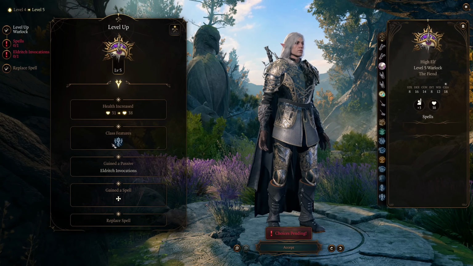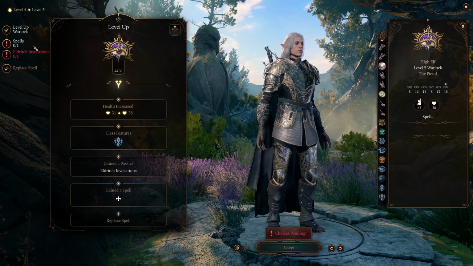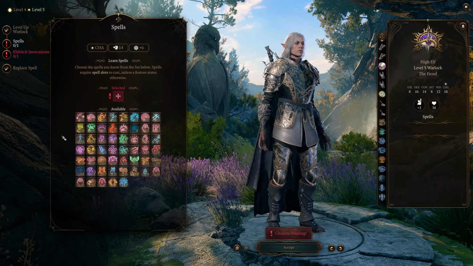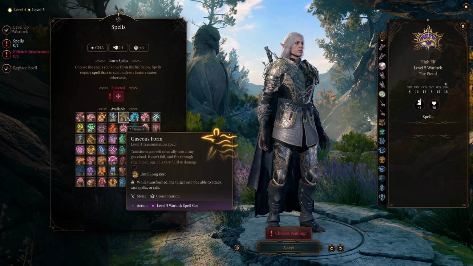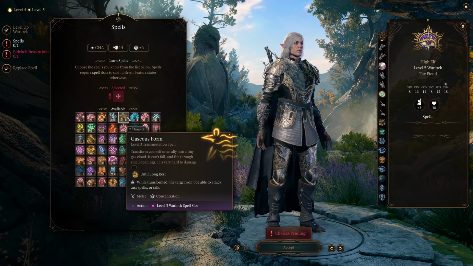At Warlock level 5, we are going to get that Deepened Pact feature for extra attack with Pact of the Blade, as well as the fact that we're going to choose a level 3 spell as well. Now, you may be thinking, hey, Gaseous Form is right there. Isn't that literally turning into a mist cloud? Yes, you are correct, and that would be very good to get. But we're not going to get it here, we're going to get it later on.